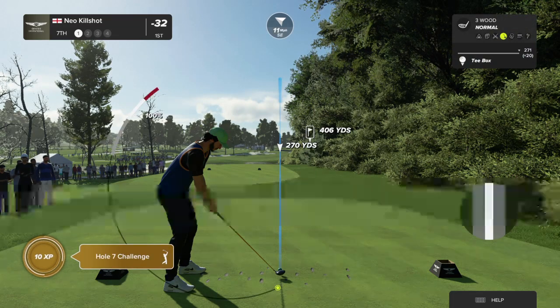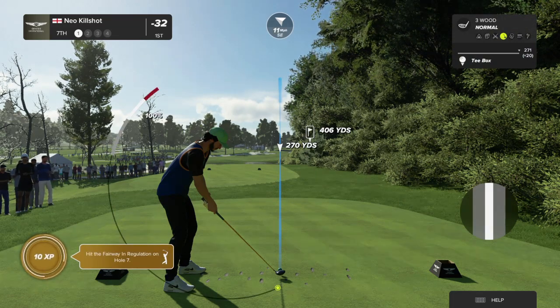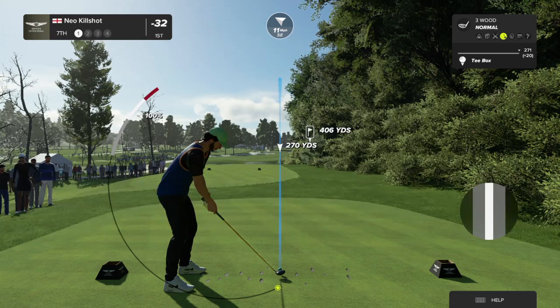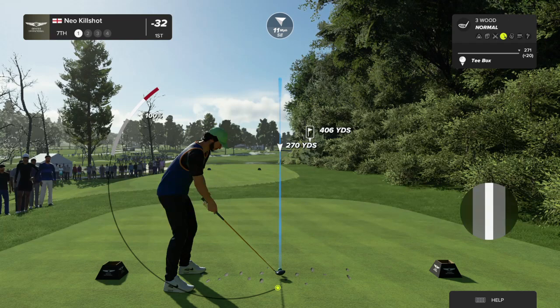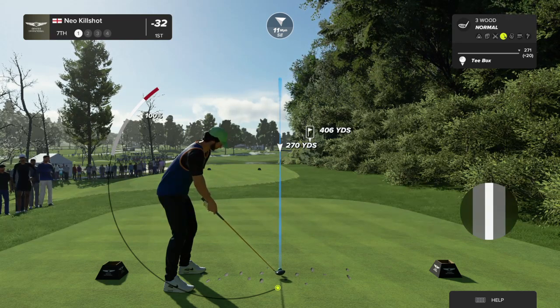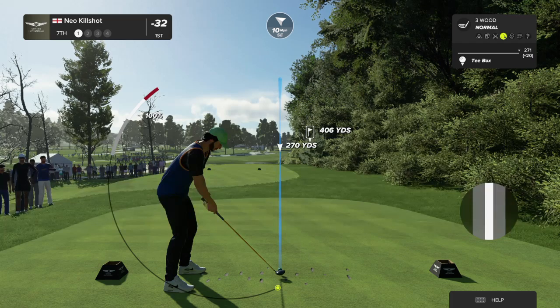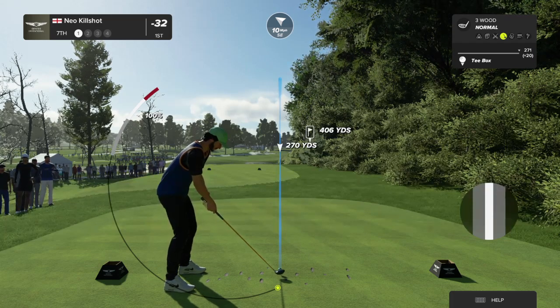Teeing off here at the 7th. The fairway bunker down the left-hand side comes in quicker than you can imagine, and so players want to try and hit it out towards the far right part of it, but again, you push it a little bit, and now the barranca comes into play. If you find the fairway, happy days. This green is probably one of the most severe tilted from back to front. Players need to make sure their second shots land past this hole in order for it to come back down towards the hole. You will have a downhill putt, but it's better than coming up short.